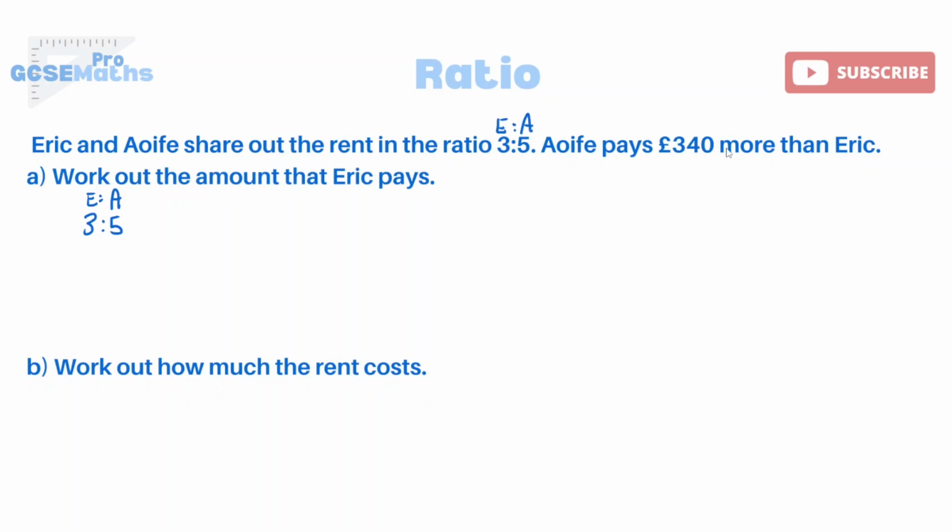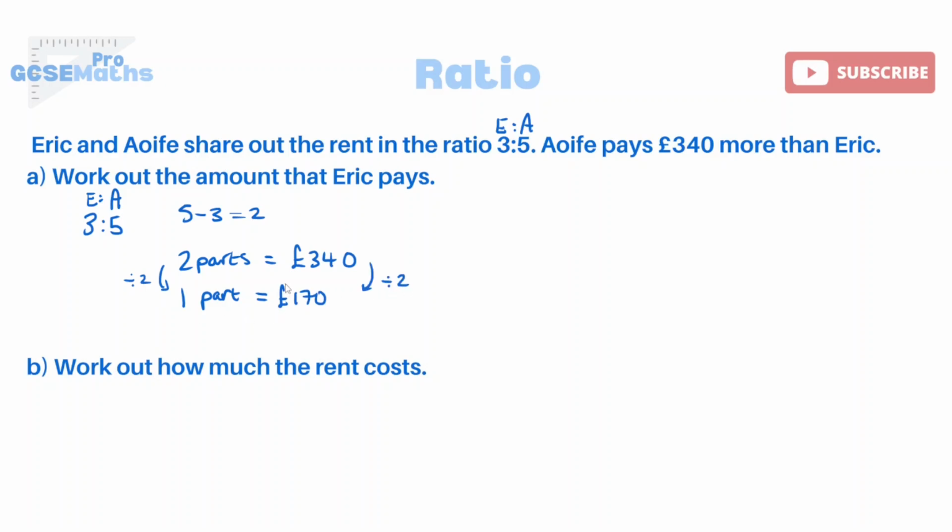So if the difference is £340, what's the difference in the number of parts? Well, obviously 5 minus 3 is 2. So there's a 2-part difference. So 2 parts in this case is the same as £340. Okay, so it's not 1 part anymore, it's 2 parts in this case. So therefore, I actually probably want to know what 1 part is, don't I? To then be able to apply it here because I've got odd numbers. So 1 part would obviously be dividing by 2 on both sides, wouldn't it? So that would be £170.